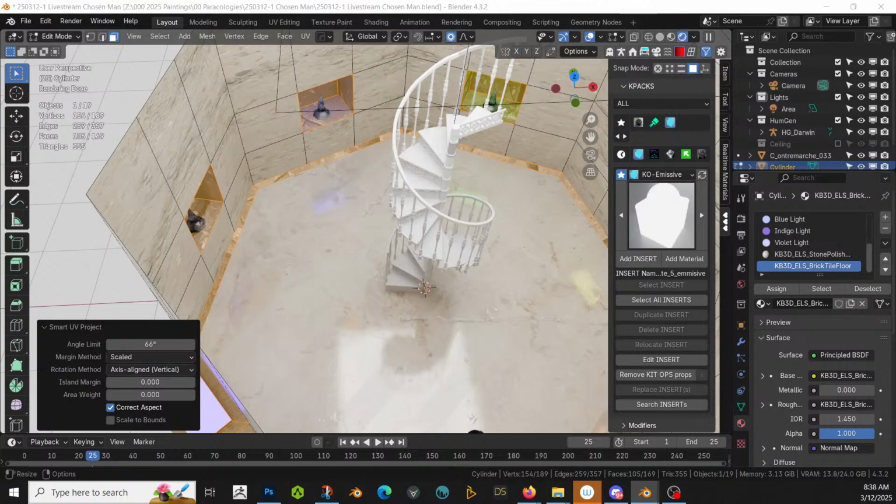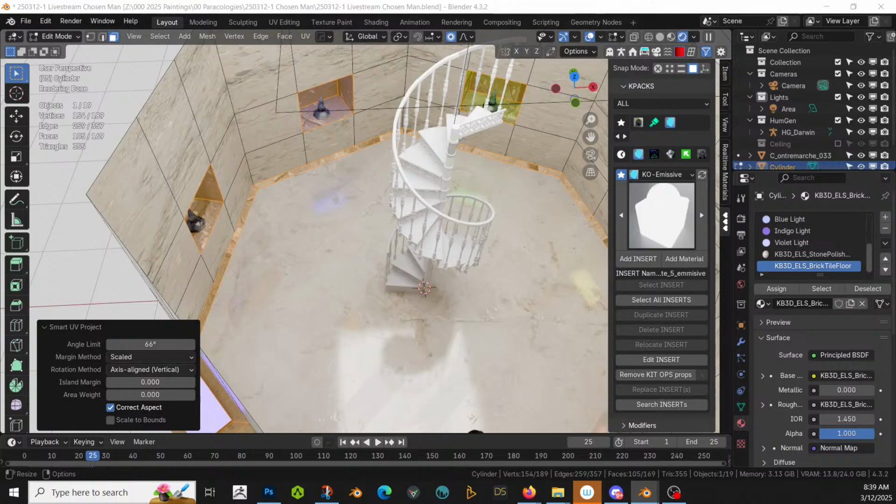We might just want to be marble white. Kind of want to be a dark marble, actually. I think I've got a black marble somewhere. Let's see. In here? No, I may have to grab my own.